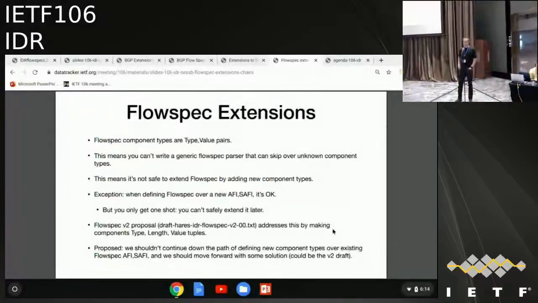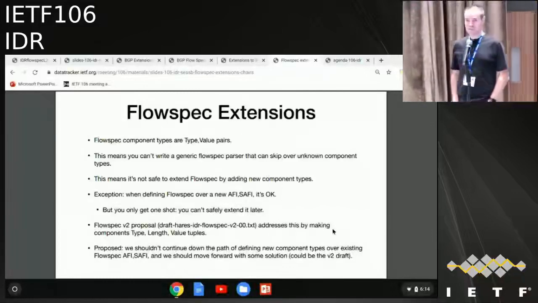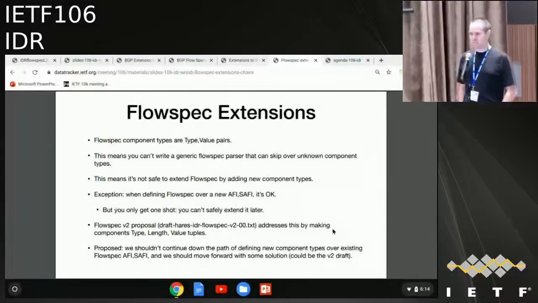So this is sort of a last minute thing that I put together because I noticed that we have a lot of flow spec related drafts. They continue to come in every meeting.